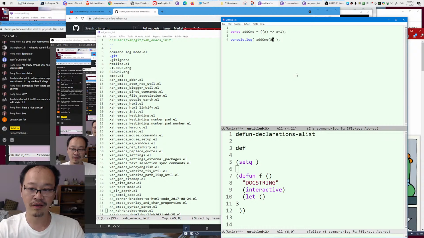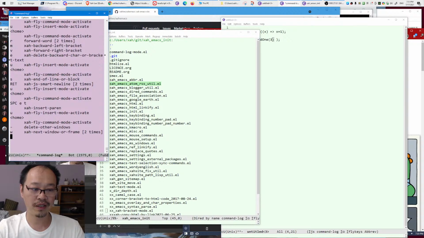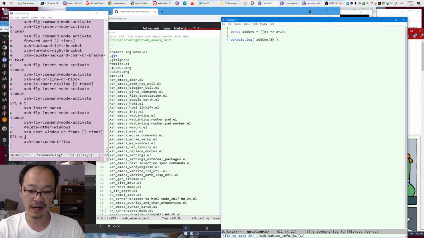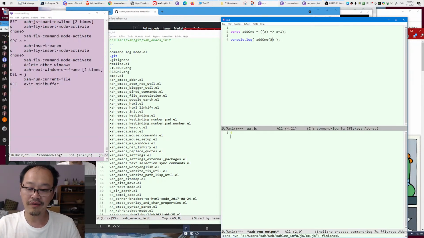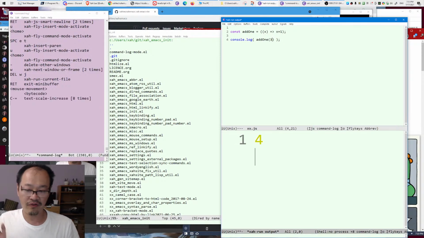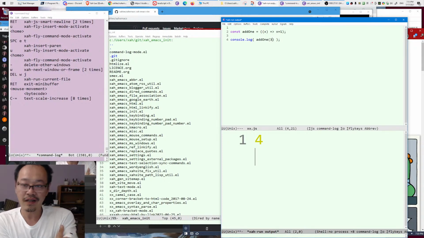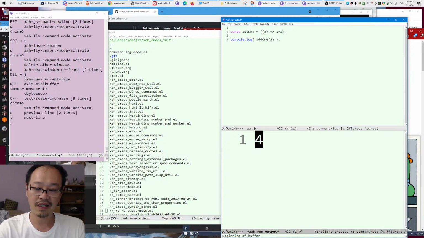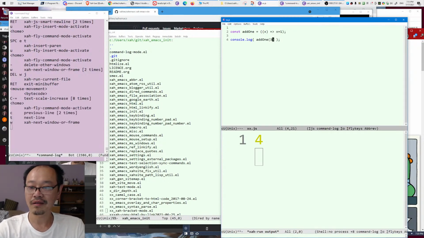It's untitled. Let me show you. Let's show the pink window so you can see the command I call. I run the file. It asks me to save the file first. xx.js, for temporary. Save it. You can see the answer in the buffer here. It's 4, because I'm running Deno. Deno is using this funky output color. I don't like it, but anyway. So that's how I do completion in JavaScript.